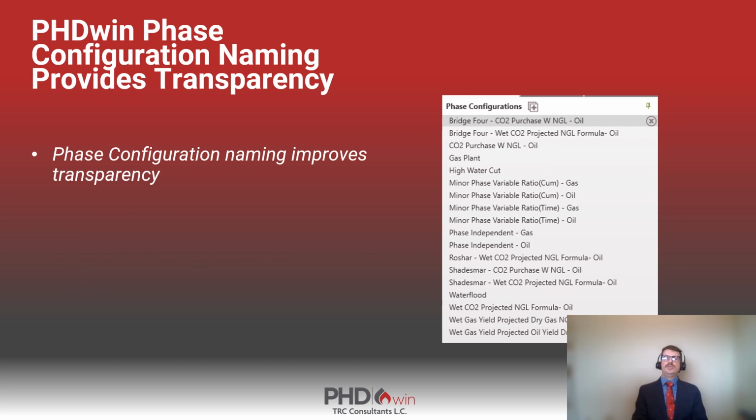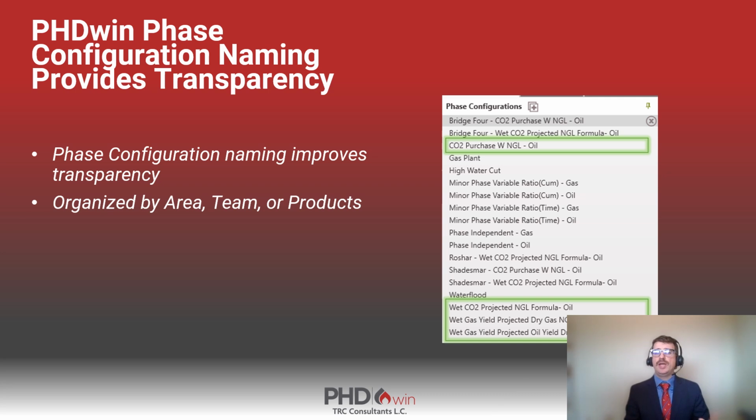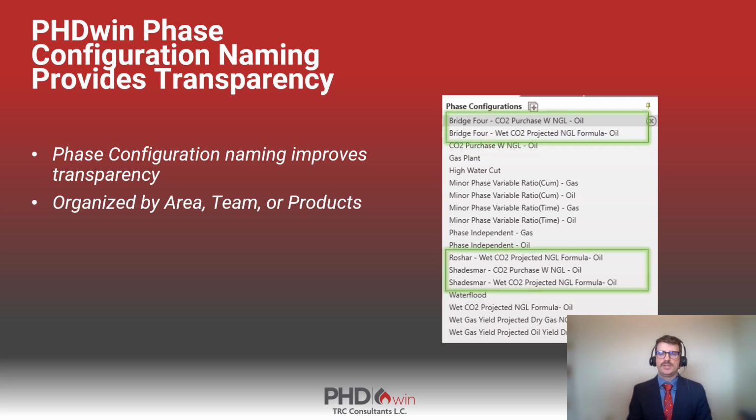Another way that you can use that phase configuration is by using it to improve the transparency and the communication to the different users. So a lot of times I'll use the naming of the phase configuration to provide that transparency. You may want to name the phase configuration by the products that are associated with it, the special products that make it unique, or the products that are going to be required for this. Or you may want to review an area, see which phase configurations are appropriate for that area, and then put the area name, the field name at the beginning of the phase configuration, which will make it a lot easier for the users to pick the appropriate one.